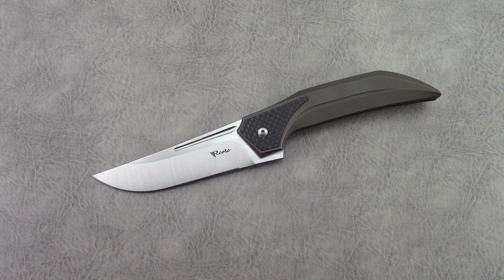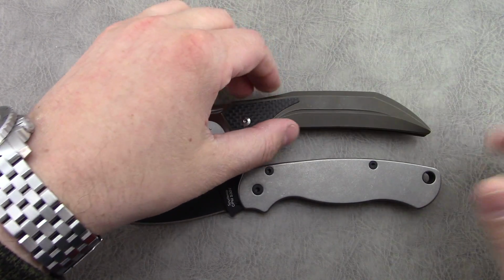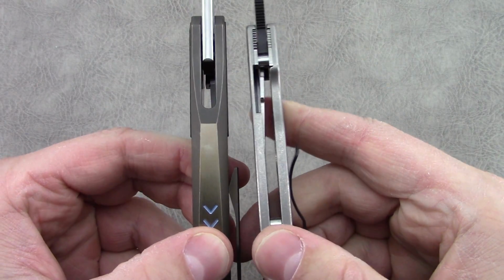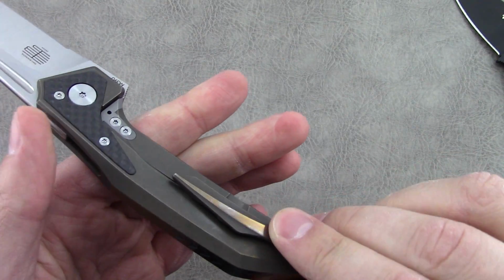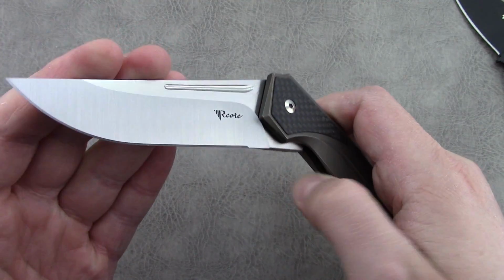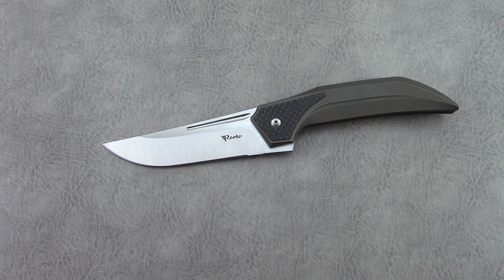Alright, let's get into the specs here. So, pull out the Para 2 for a size comparison. Alright, and we're looking at a 3.75 inch blade, 5 inch handle, giving us an overall of 8.75. The handle thickness is 0.51 inches thick. So just a tad over half an inch thick there. And it does incorporate, of course, integral construction, runs on bearings, it's a frame lock, of course, with a stainless steel lock insert, and ceramic bearing, ceramic detent ball. I already mentioned the blade steel is M390, but it is a flat grind.